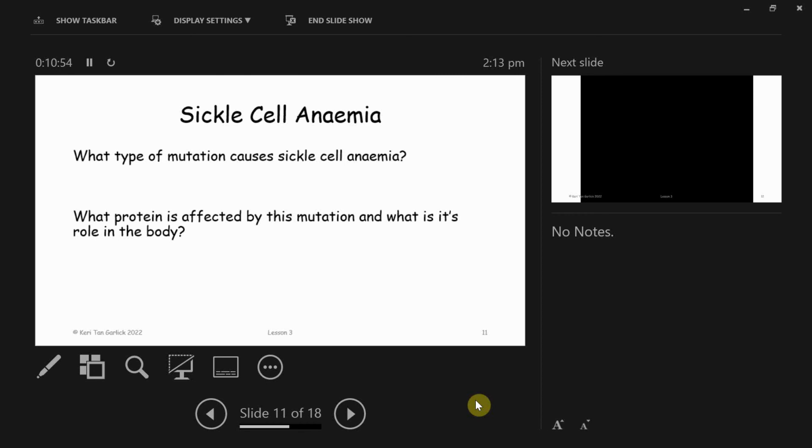In the previous note, you can see it right here in the corner. There's a whole list of different types it could be. So I want you to figure out what type of mutation causes sickle cell anemia. I also want you to think about what protein is affected. We were talking about proteins the other day. And what is that protein's role in the body? We're going to ask the same question over and over again with our different types of diseases. So take a moment to figure that out, and then I'll show you guys the next kind of depressing video.